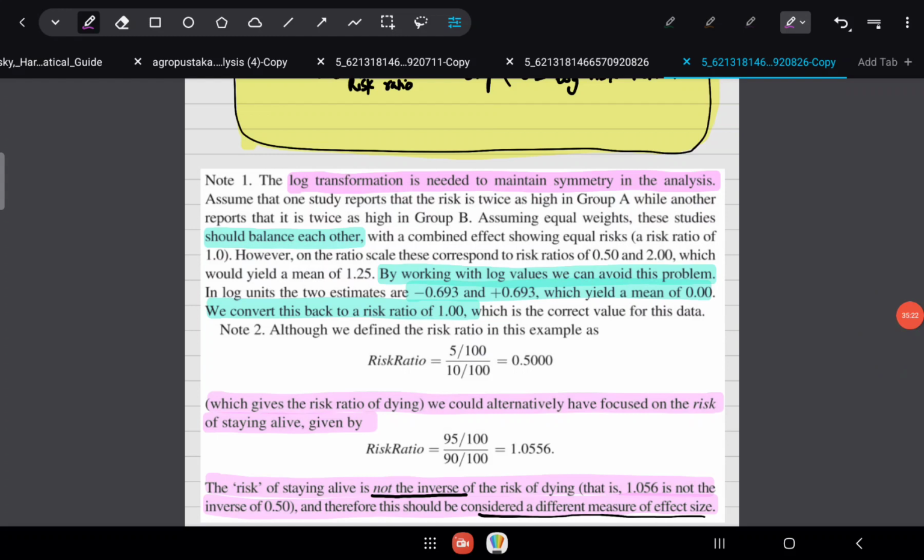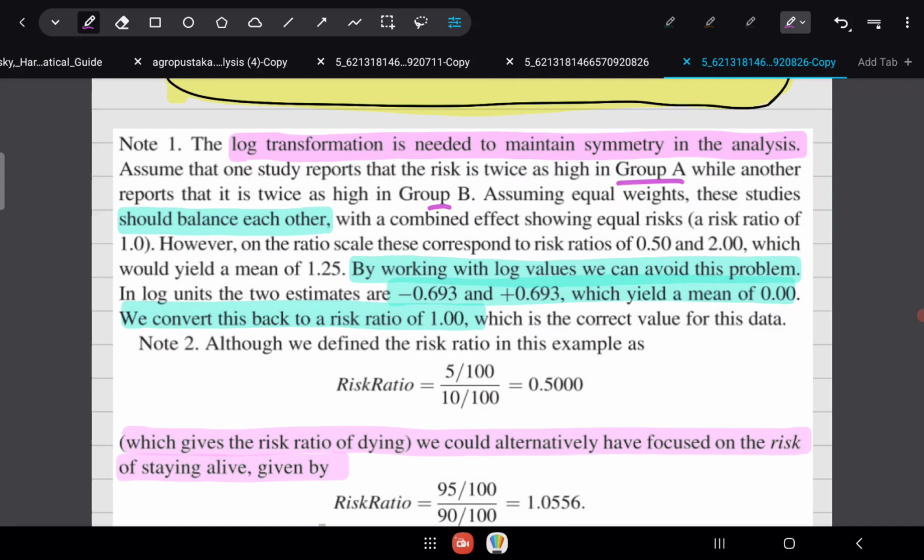So now just a short note on why we have to convert the ratios into the logarithmic form. You can understand why we do this by taking this example. Let's say you have two studies, study 1 and study 2, and for the first study, the risk in the treatment group is half the risk in the control group. For the second study, the risk in the treatment group is twice that of the control group. Let's imagine the risk ratio for study 1 was 0.50 and for study 2 it is 2. So it is exactly opposite, right?